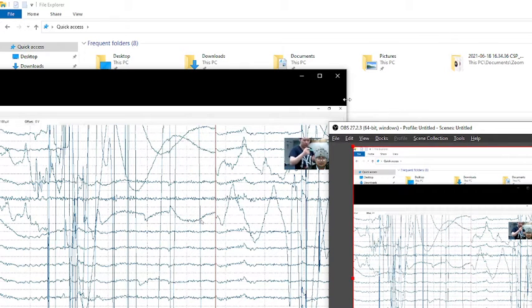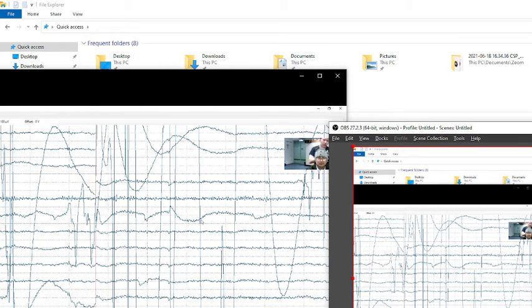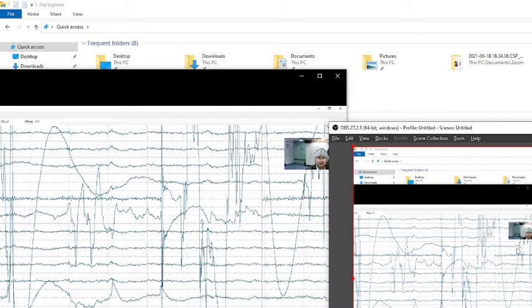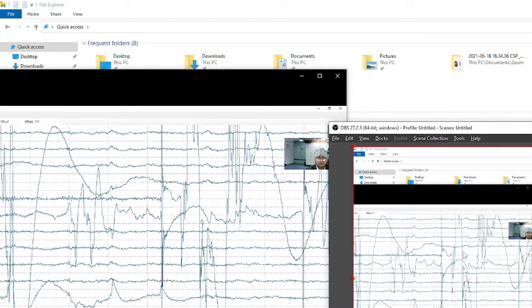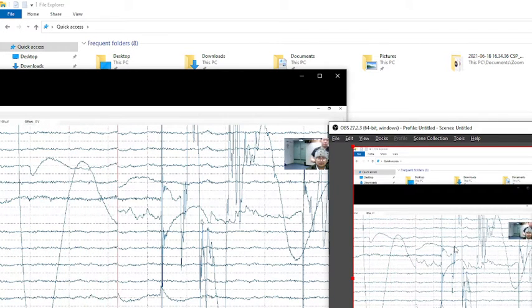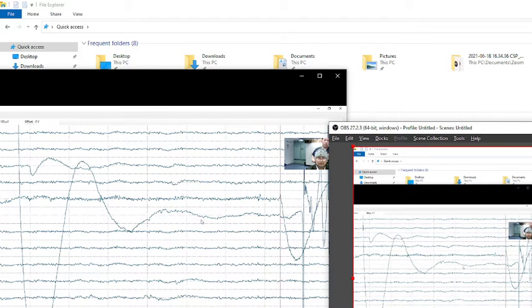So let me provide an intermediate summary right here. I've shown you how we need methods to characterize and parameterize power spectra, because then we can start separating gamma oscillations from broadband responses, and we can see that they have different stimulus specificity. And we can develop encoding models for this.